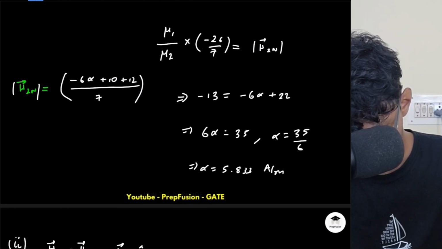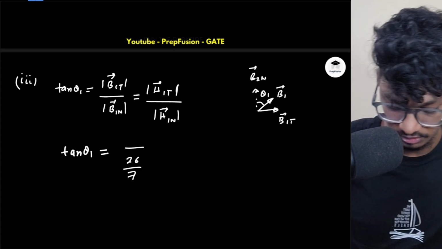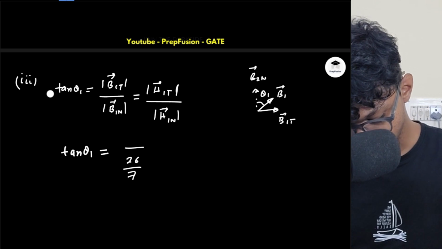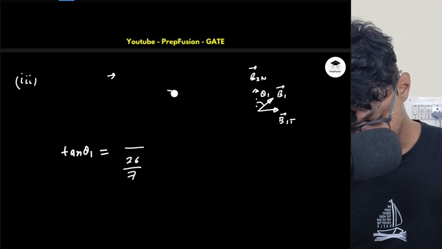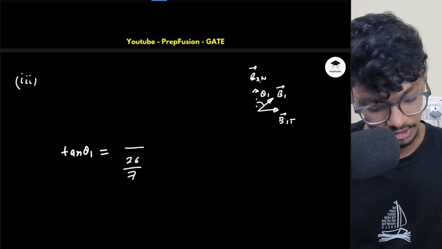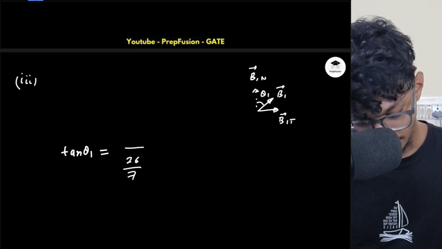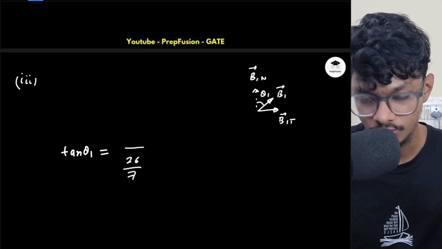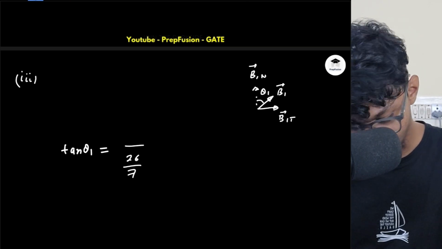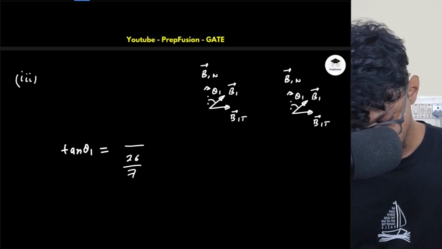You can find your H1t from this particular relationship, or we can directly find this relationship. Instead of doing this tan theta 1, the better thing I can do is this one. I know what my B1n is, that is related to H1n. Instead of writing B, as they have asked B actually, this B will be the same as H only. All this will be changed.